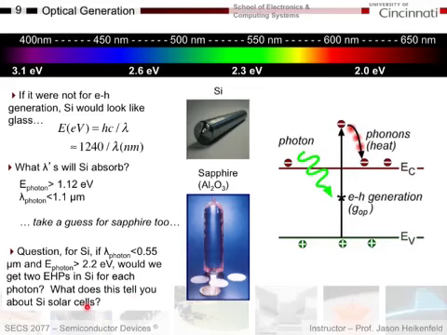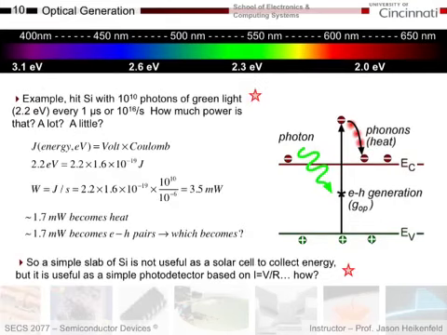Well, that tells you already that silicon solar cells, when they have sunlight on them, which has a lot of visible light, are not able to efficiently capture the energy of visible sunlight because for green or shorter, at least half of it is just going into generating heat in the solar cell and not into generating electron hole pairs, which are the electric carriers we want to collect to get energy out of the solar cell. So we'll cover that more in a couple lectures.